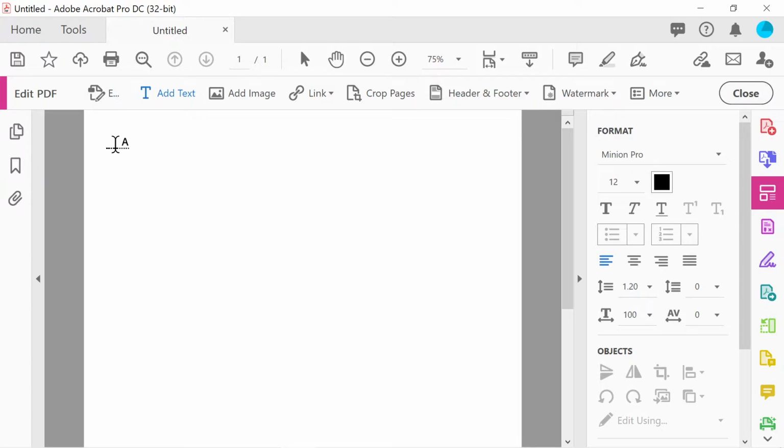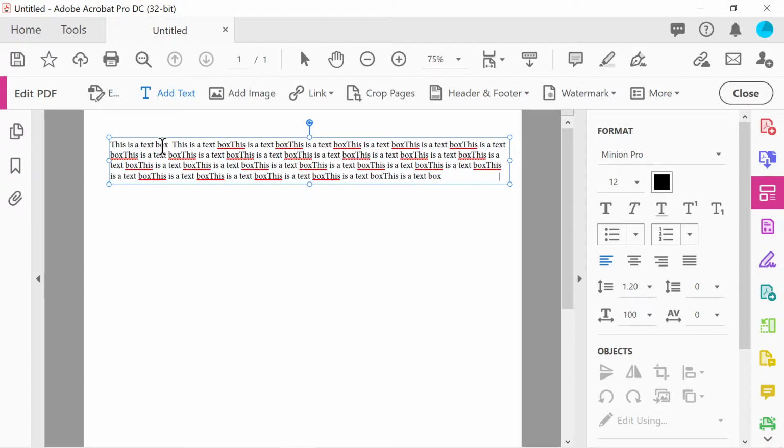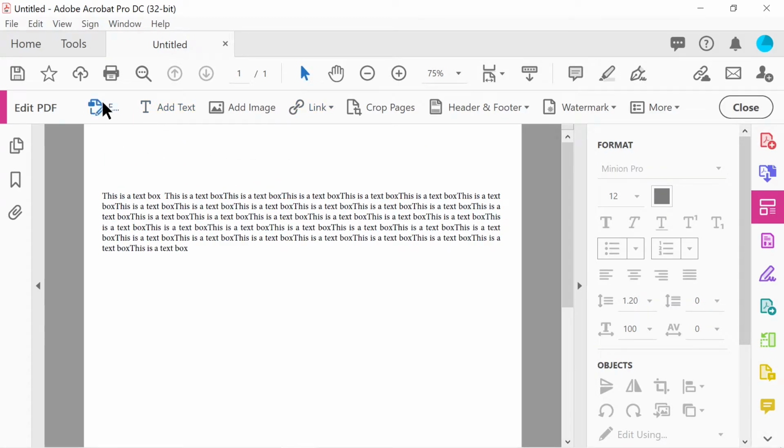So there's a couple of ways to do that. The easiest way to do it, and the way that if you're coming from Microsoft Word you might want to do it, is simply click once on the screen and begin typing. And you can see we've got a text box. Let's Control A and copy and paste. So you can see we can just go all the way across. You can see it's going to respect the border, like so.